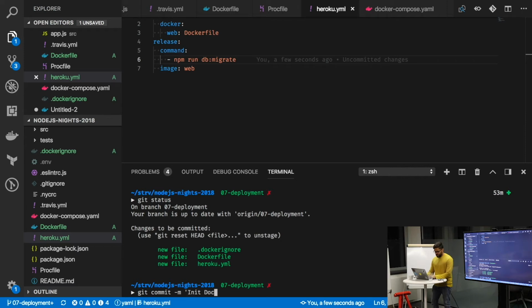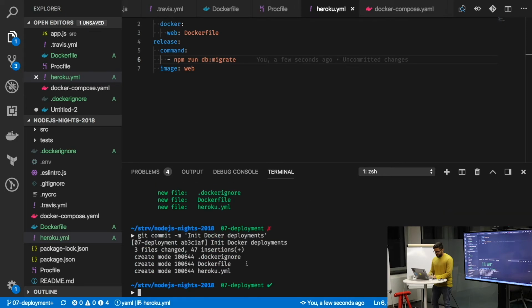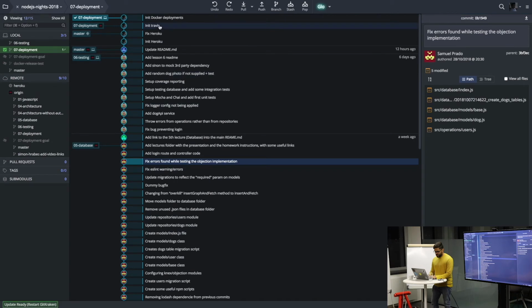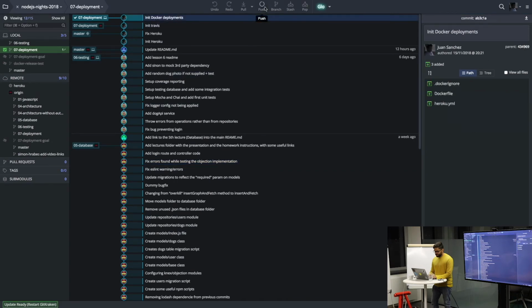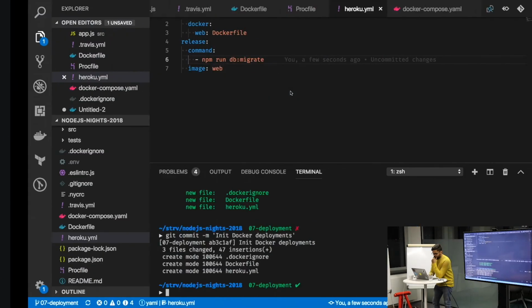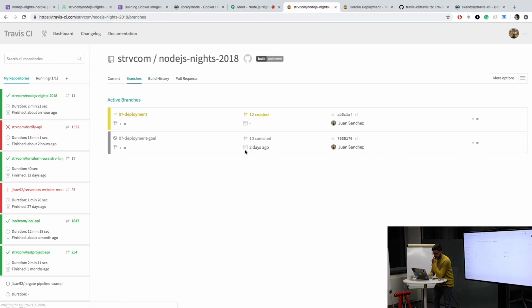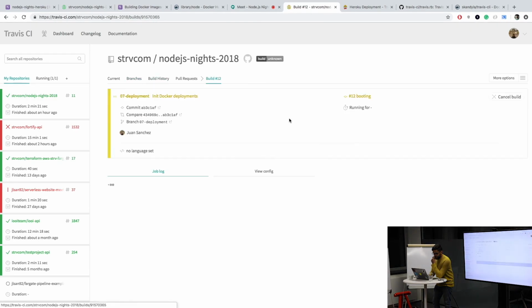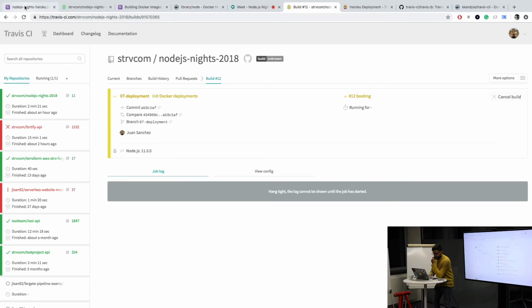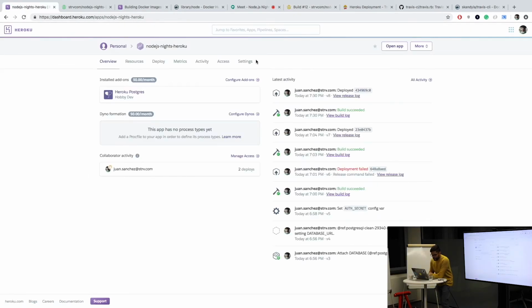Init local deployments. I think so. Okay, so it should start right away. We go to our Travis branches, it triggers a new build, and we can go to the Heroku settings.